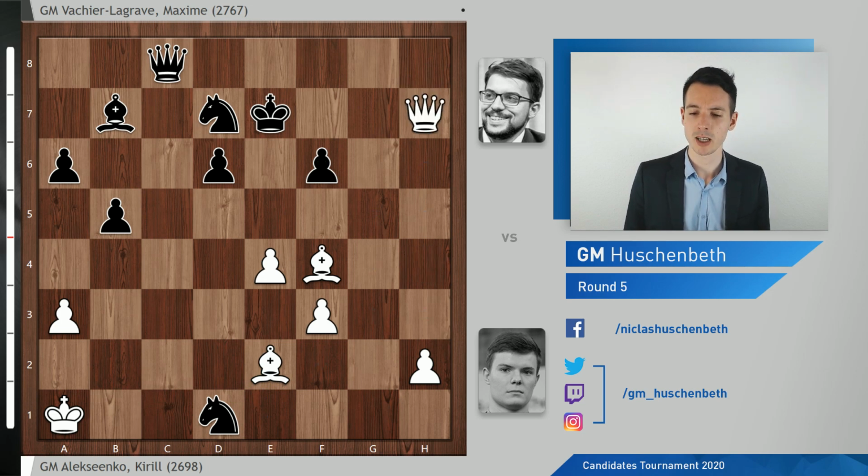Queen h7 was played, and here the king could pretty much go to any of these 3 squares, all lead to a draw. King d8 was played, queen g8, king e7, queen h7 back, and the players actually repeated moves and a draw was agreed.